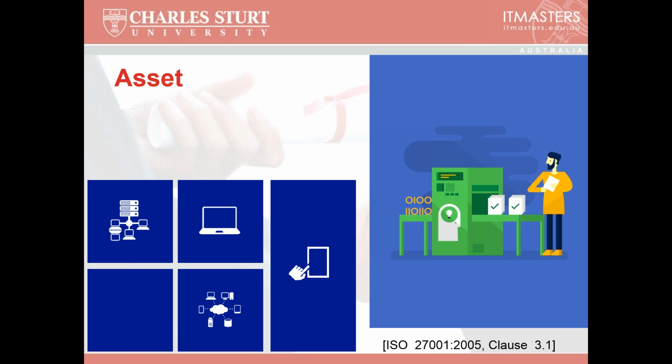I know I have lots of students from all across the world. Some of them are from lower-earning countries, and for some of them $2,000 is a very expensive laptop. For some of them it is a very cheap laptop. It's not about the value of the laptop. It's what is inside of this laptop, the data. If you're doing online banking on a $50 laptop, which one is more important, the data or the laptop? Same applies to your phone. Same applies to your USB stick.